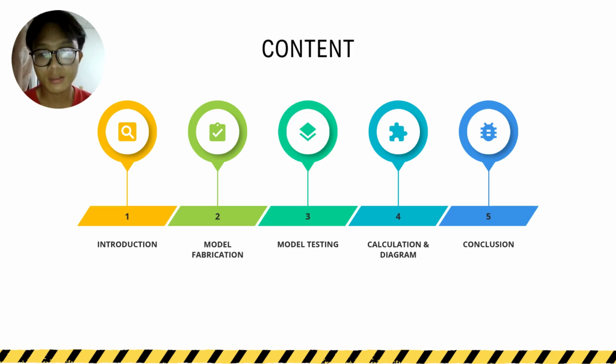and recorded the result. We will then move on to the calculation and diagram section. Here we will explain the engineering calculation, the formulas applied, and the diagrams that support our analysis. Finally, we will conclude our presentation by summarizing the key findings and discussing whether our project successfully achieved its objective.